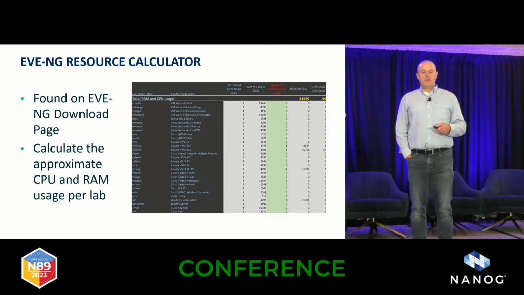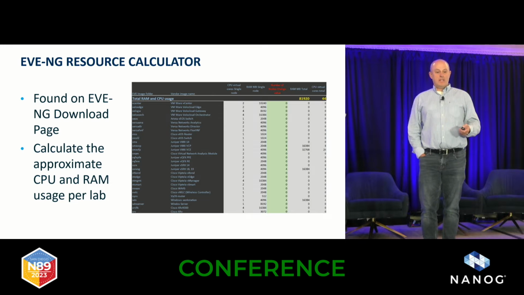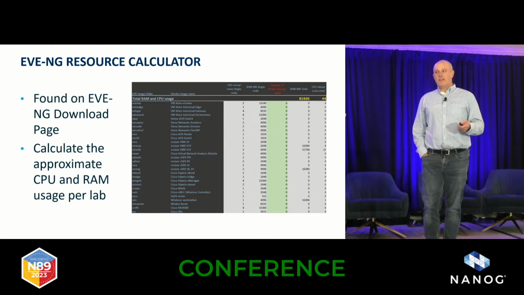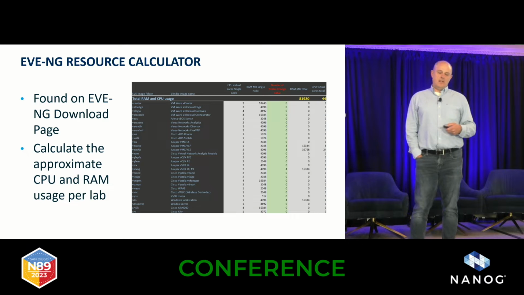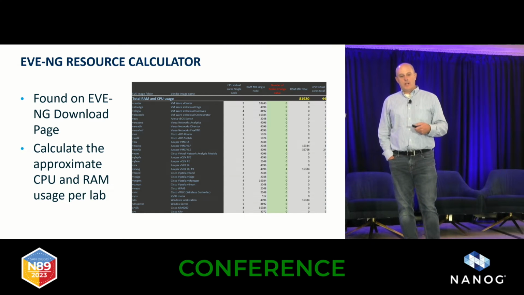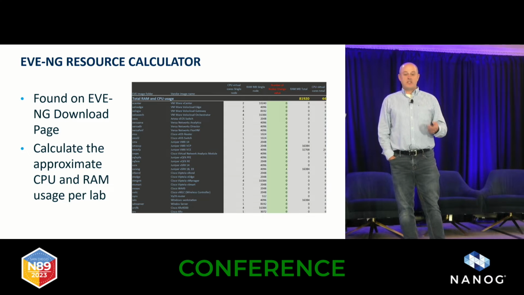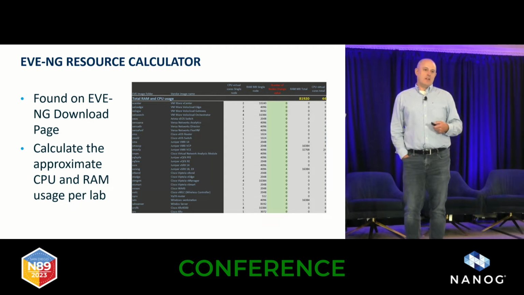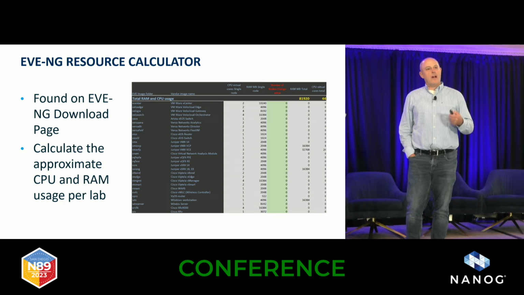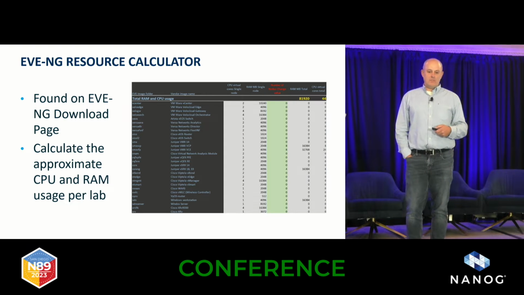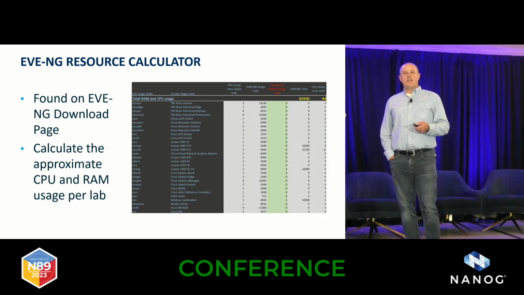There's a tool to help you decide on that implementation, and it's called a resource calculator on EVE-NG's website. So you can go here and put in the quantity of nodes that you think you might want to launch in this environment. So let's say you're going to create 10 routers and a couple clients behind them. Based on the vendor that you're going to select, you can put the quantities into this tool, and it'll give you an idea for how much memory and CPU you're going to need to spin up this environment.